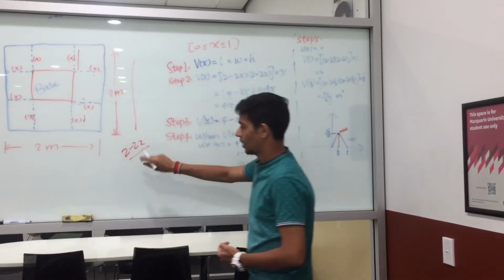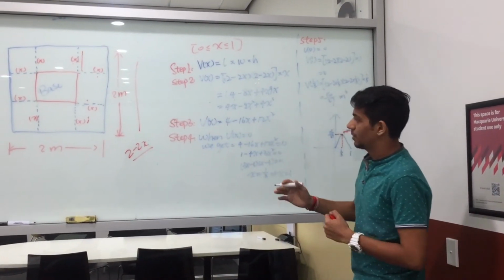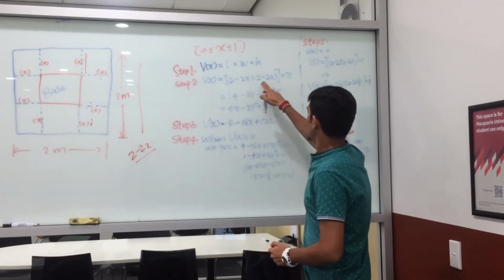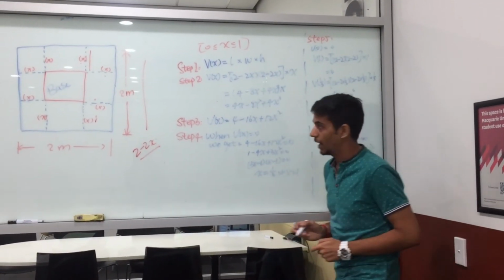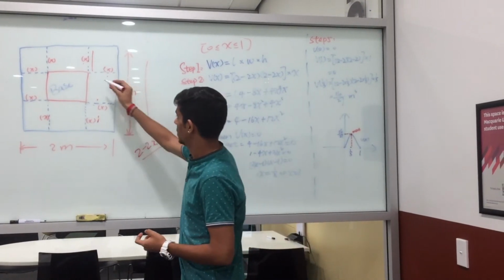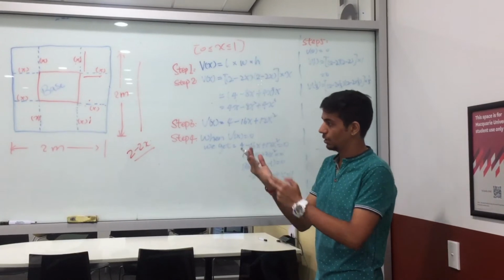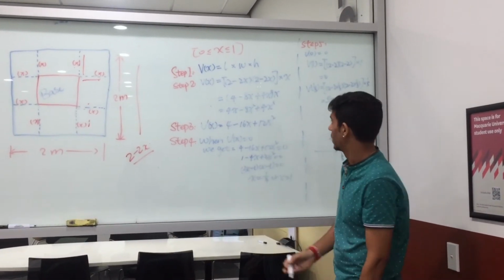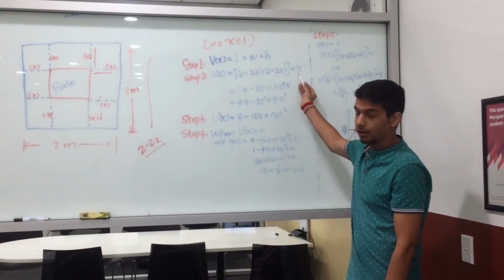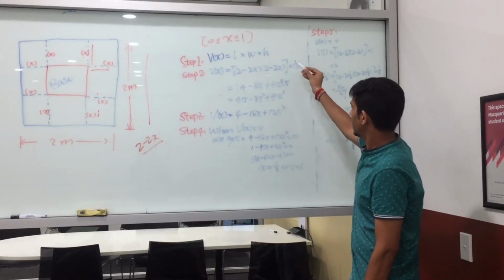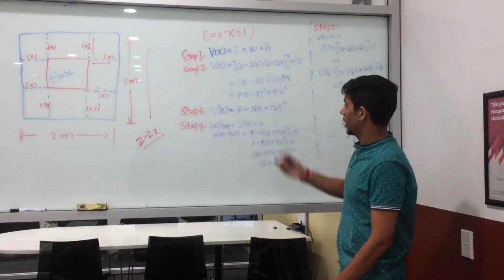So these are the two parts that come out. That will be the same in the case of the width, because it's a square, so the width will also be 2 minus 2x. The height of the box will be this part, because when we fold the sheet, this side of the box becomes the height. So the final equation is (2 minus 2x)(2 minus 2x) multiplied by x. That's the final equation.